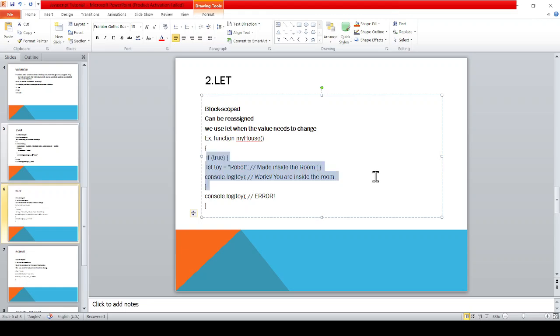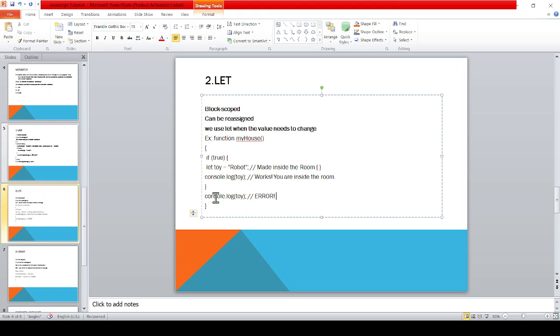If you are in the room and you call the toy, it will recognize. If you come out of the room and inside the house, if you call the toy, your voice may not reach or it won't recognize. So this is the property of let.